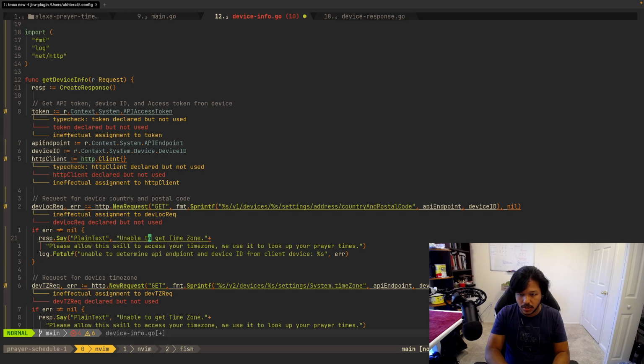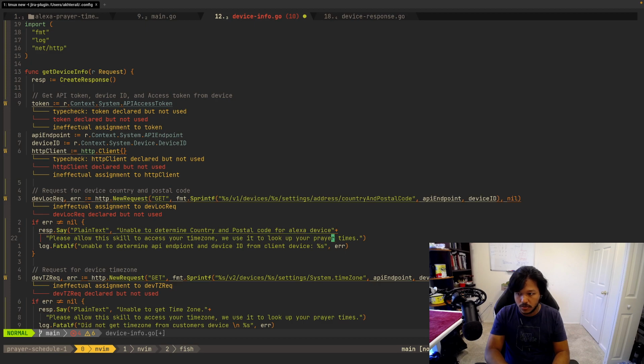So plain text, unable to get. I want to say unable to determine. This is country and postal code for Alexa device.